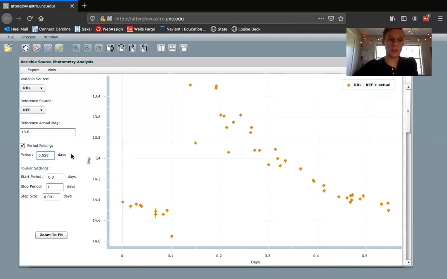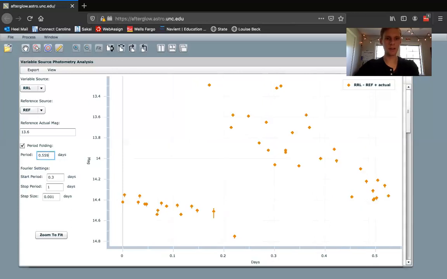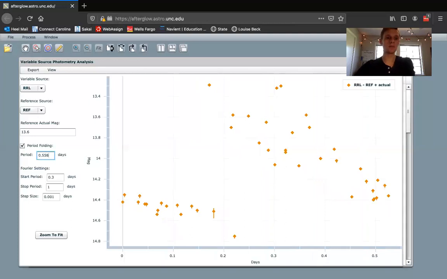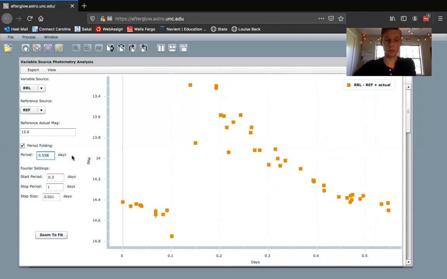So I'm going to use that 0.558 number. Let me try 0.557. Yeah, not much of a change. So 0.558 is probably pretty close. So that is the period of my variable star.